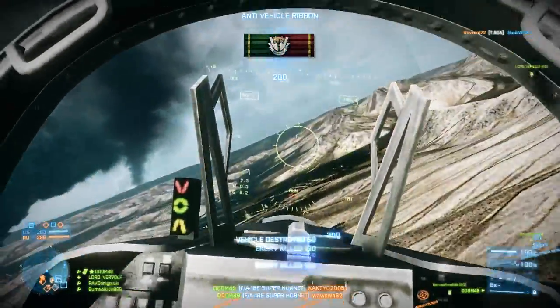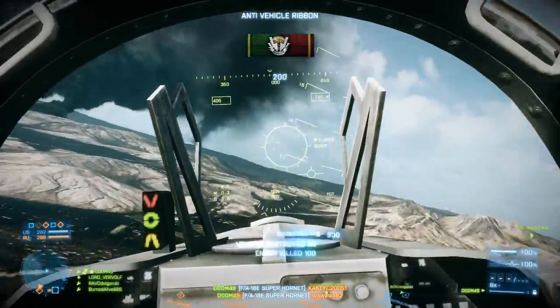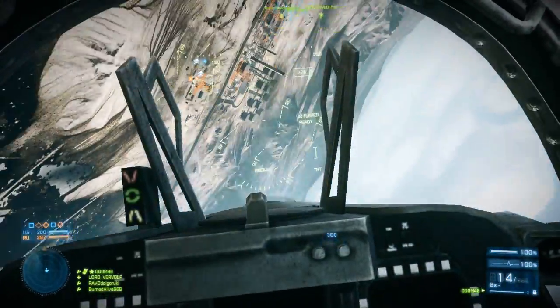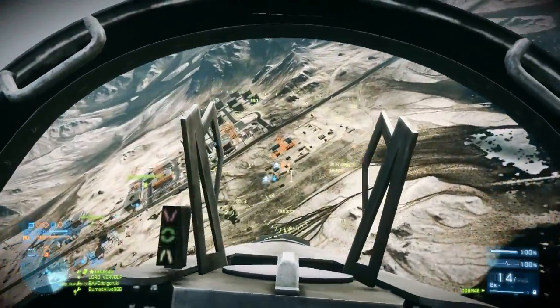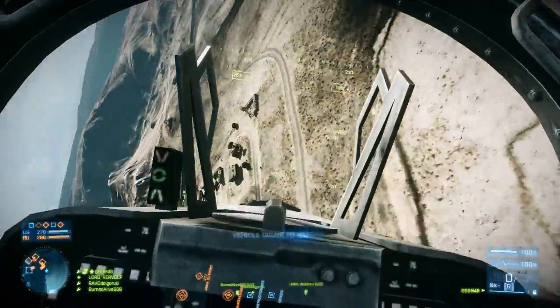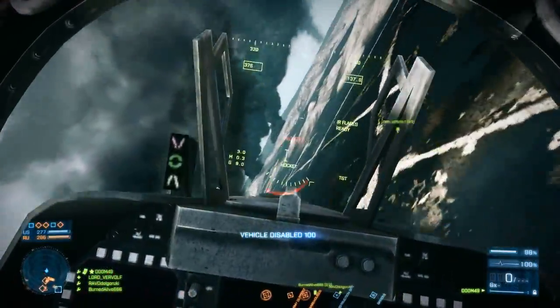And another thing I want to talk to you guys about is my setup that I'm using. So I'm using air radar, rocket pods, I believe that's what it's called, but it's rockets as far as I can say, and I'm using flares. Now, with these rockets, you can hit out the tanks and you can hit out the helis, and they work really well for distance shots.